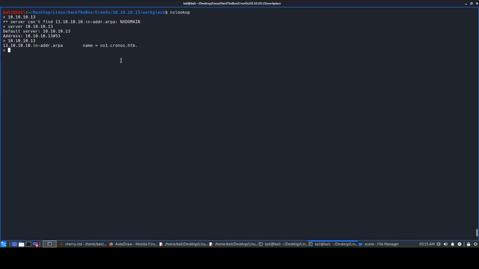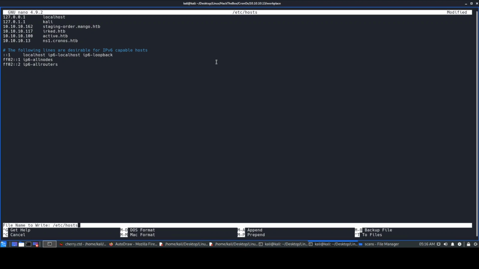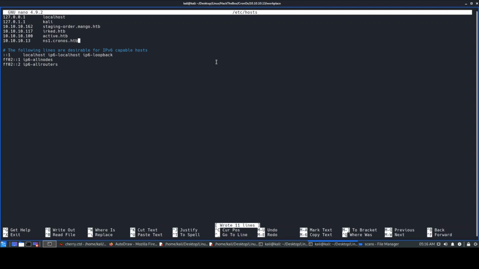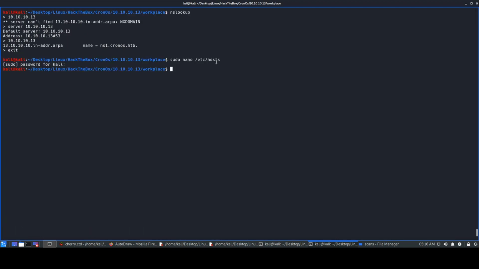What we'll do first is exit for now and go to our etc host file. We'll try to modify it. We'll be giving sudo because the host file should be modified as root. So etc host, I'll be giving nano over here just to get this nano editor, and I'll be adding the entry over here, that is 10.10.10.13, and we'll be adding, I think just paste it, okay, ns1 chronos htb. Just take it, and for file name to write, press enter. I press Ctrl O first so that I can save it, and then press enter, then press Ctrl X so that it closes.